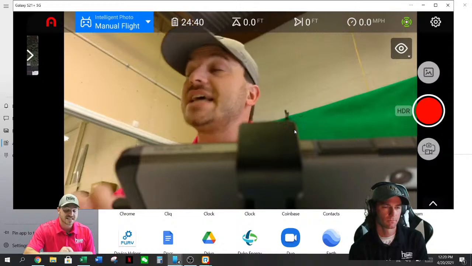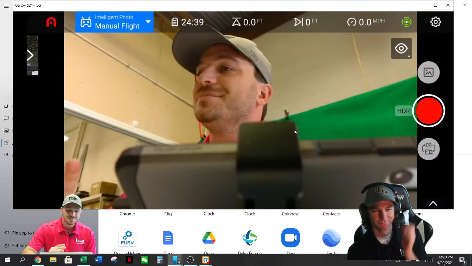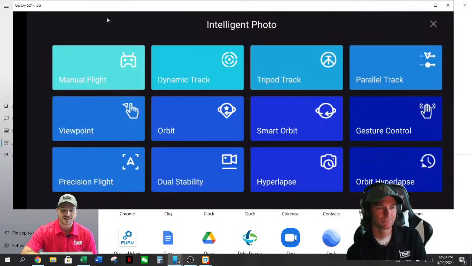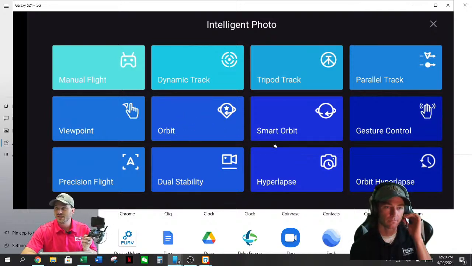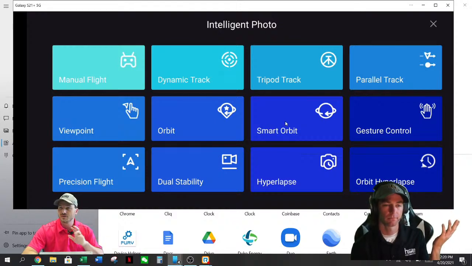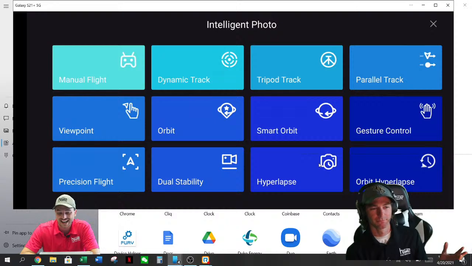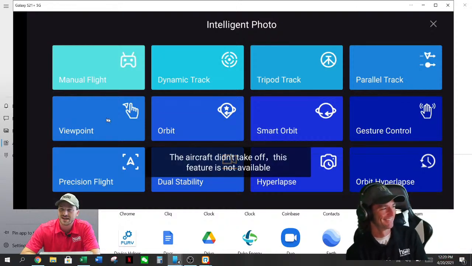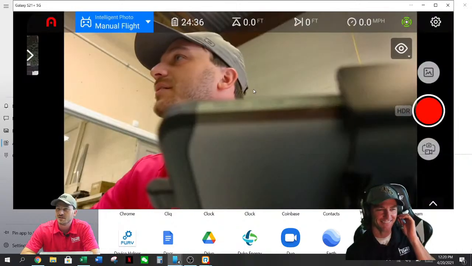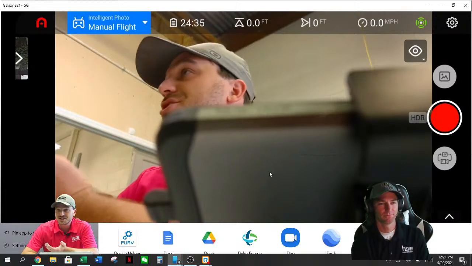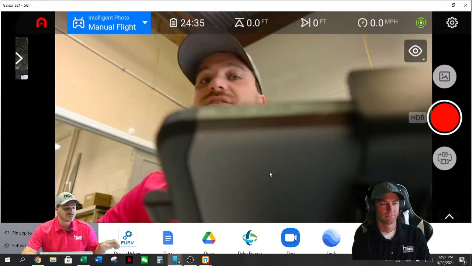Again, this is a Samsung-specific feature, but here's the coolest part. You can see my mouse on the screen here. Check this out. I can click on it and control everything from my computer. I'm not using my phone. I can go in and change the modes. I can do everything on my phone from my computer. Yeah, I hadn't shown you this, John, and I think this is such an awesome feature. So we can actually control everything from our PC. That means we can even screen share or remote desktop this and have this control remotely.